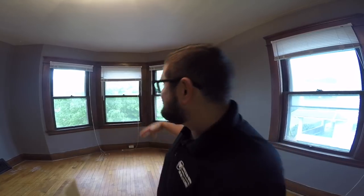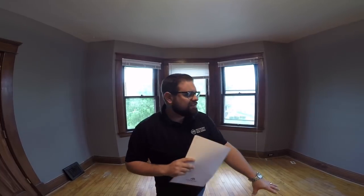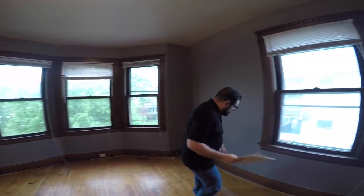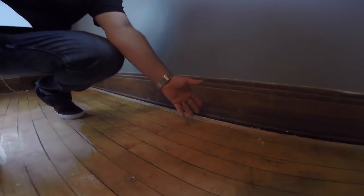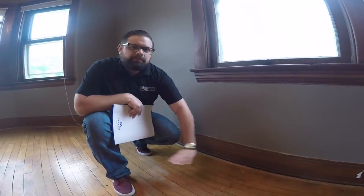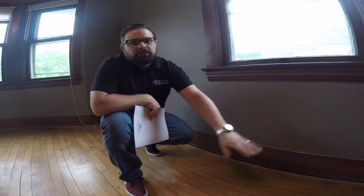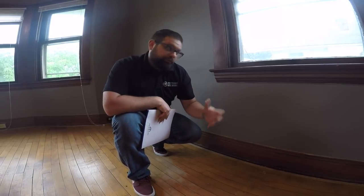This unit is going to require a little bit of work. The seller dabbles in real estate investments on the side, so he has done a decent amount, but we are going to need to take it to the next level to get top rents. This is the living room — it's nice. He's already repainted it, so we don't have to mess with that. These hardwood floors, I want to put a nice poly coat on them. As you can see down here, we still have the tack strips — it looks like he had carpet in here for the last tenant. What we want to do now is keep these hardwoods. We're not going to put carpet here again.